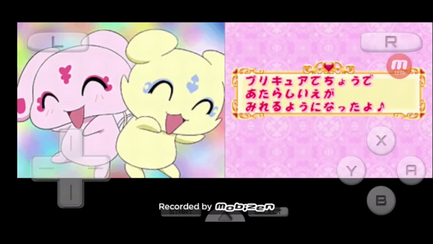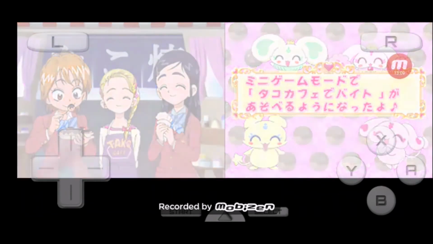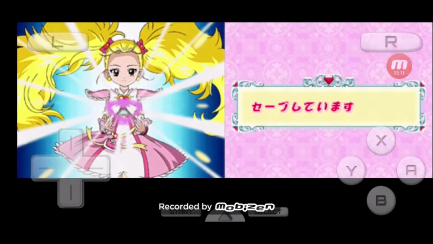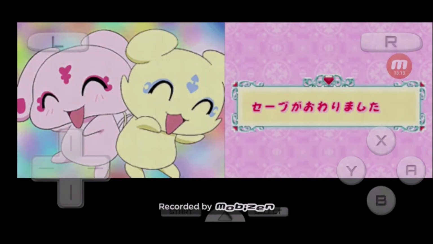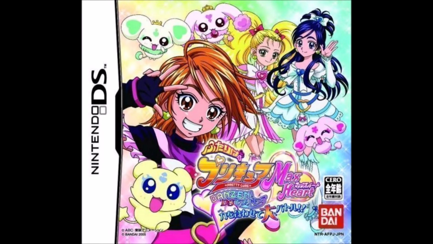So yeah, that was part one of this game. I forgot, there's also one thing I will mention, that you also unlock mini games, which I'll show off in an extra video. So yeah, that was part one of Futari wa Pretty Cure Max Heart, the great battle where power gathers. I gotta say, man, I am really excited for this playthrough. I really can't wait to continue on with this.